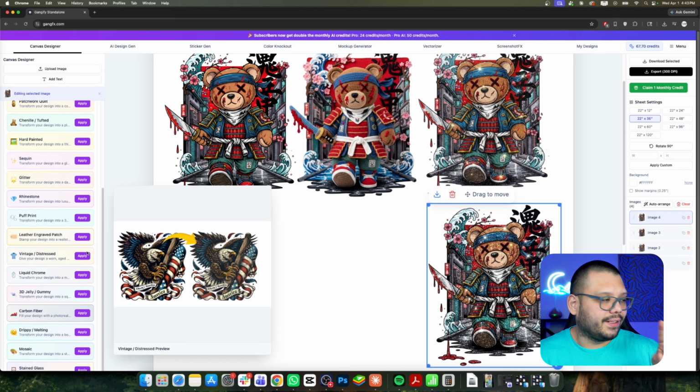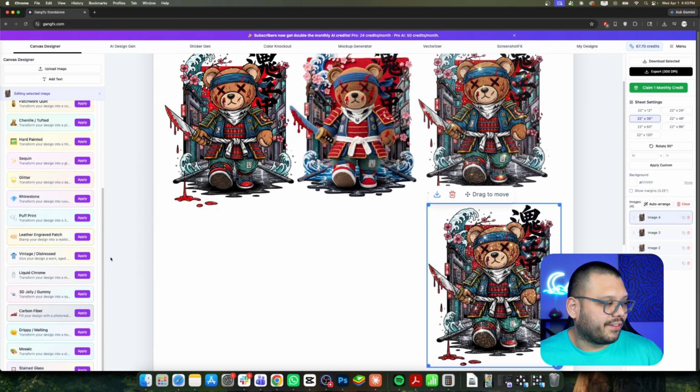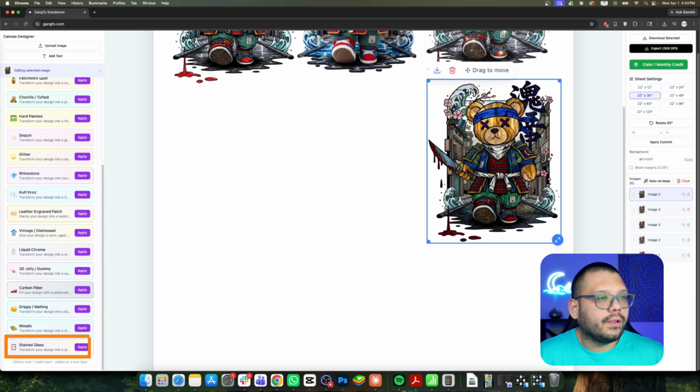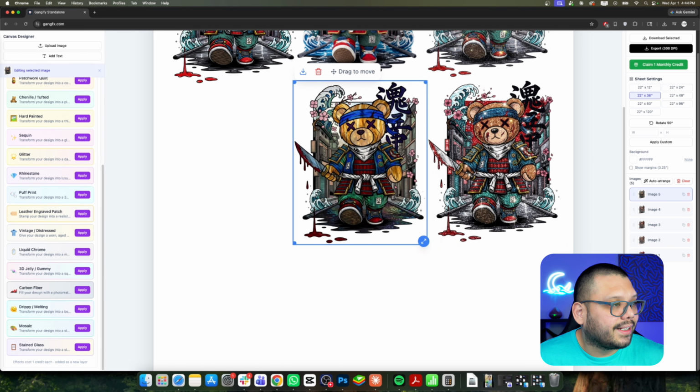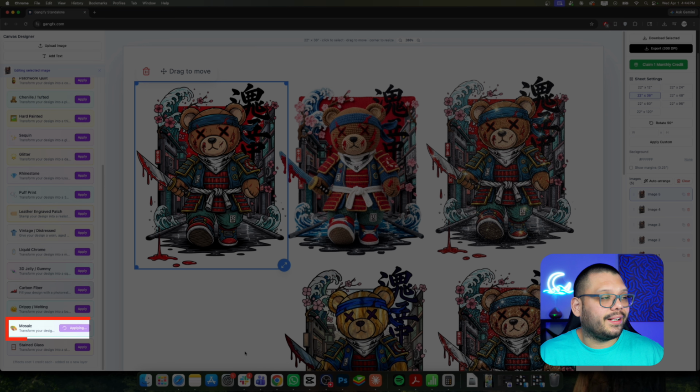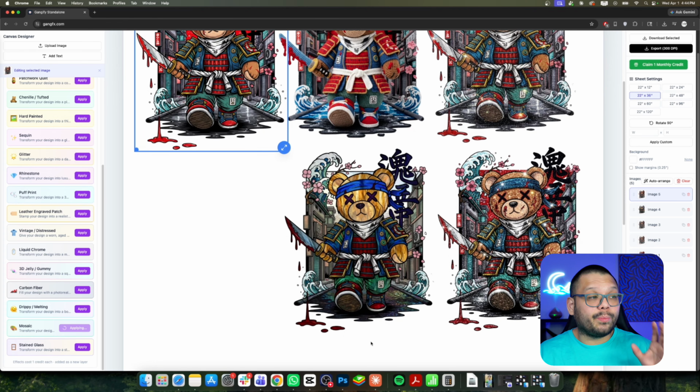Let's actually do three more because these three are hands down my favorite. Let's go ahead and do the stained glass. All right, so this is the stained glass that I came out with. All right, let's do one more. Let's go ahead and take this and make it into a mosaic pattern. I love the mosaic pattern. It actually goes perfect with the stained glass effect as well. Those two match perfectly. Well, maybe they don't match, but they do look pretty cool together, I guess because of the style.